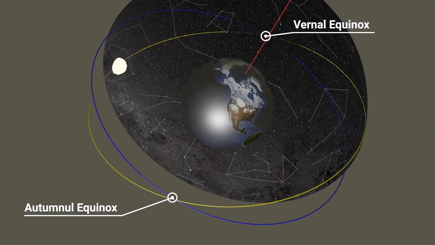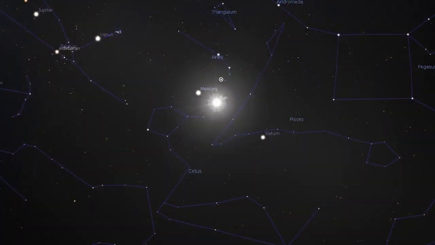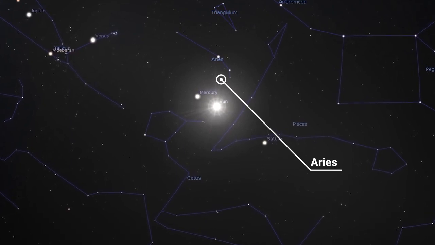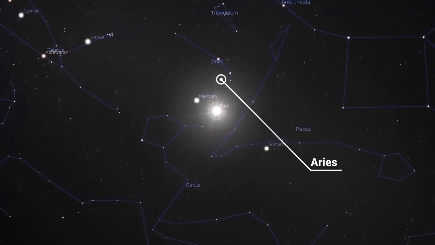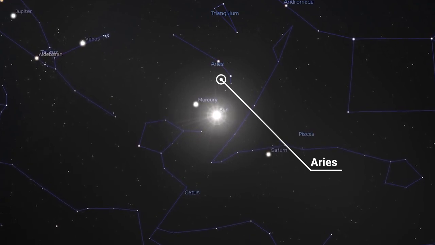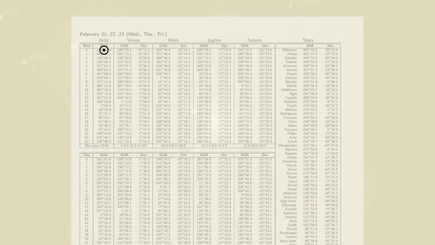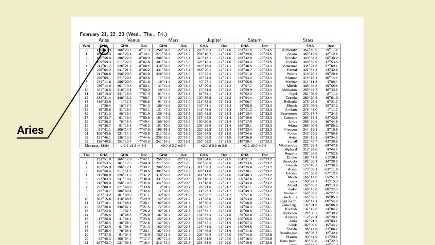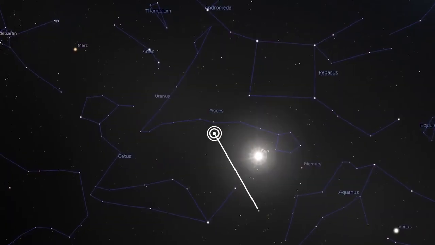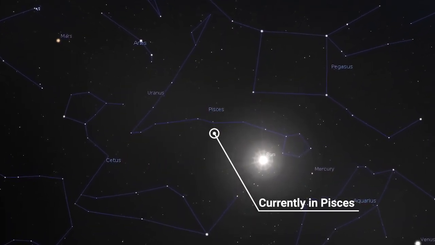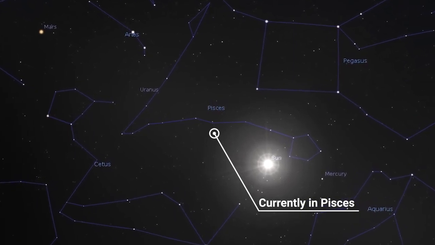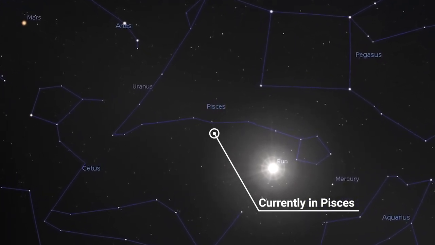Now, when it was first used in this way thousands of years ago, the vernal equinox coincided with the constellation of Aries. The Sun was located within Aries on the celestial sphere on the date of the vernal equinox. This is why the Nautical Almanac refers to Aries as the reference position for all the other stars. They're just meaning a standardised position based on a vernal equinox. In reality, precession over the centuries has meant that the current vernal equinox actually occurs around 30 degrees away from the constellation of Aries.